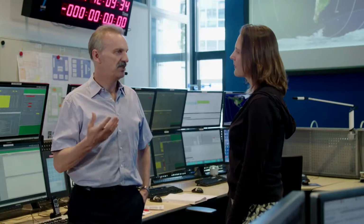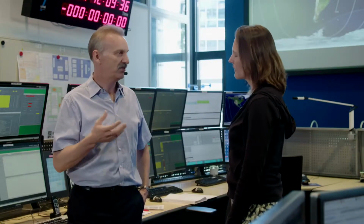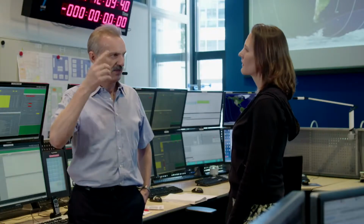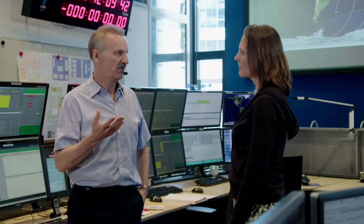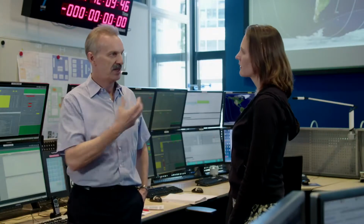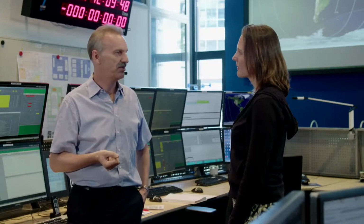For the mission data, for the instrument data that we get down to actually generate all the products, we have a pass every orbit. So for every orbit, after 105 minutes, we then get a contact of about 15 minutes where it downloads all the data, which then gets passed here, and we then do the product processing. We have two ground stations that we use. They're up near the North Pole so that we have very good contact, because obviously it's flying over the Earth, so you need to make sure that you have the contact periods.